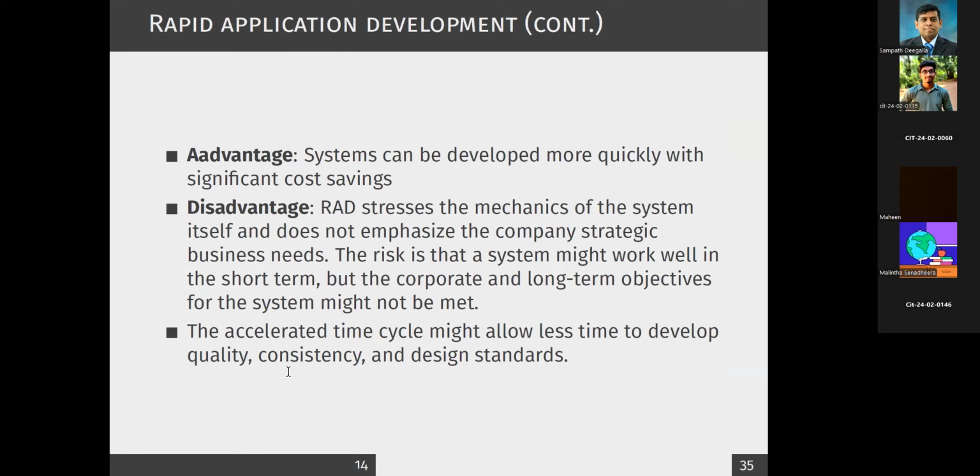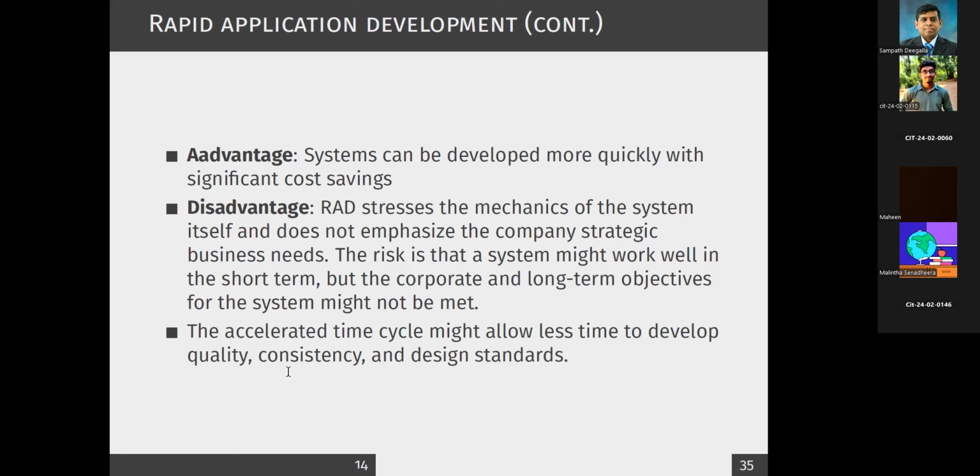Right. What are the advantages of using RAD? The system can be developed quickly, and then you can save costs. Disadvantages: one of the issues in this rapid application development framework, right, is that we have a mechanical system, and we don't emphasize the company's strategic business needs.